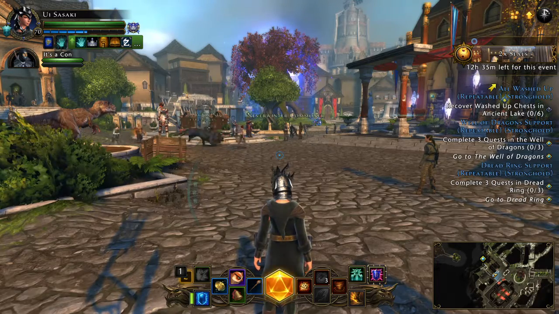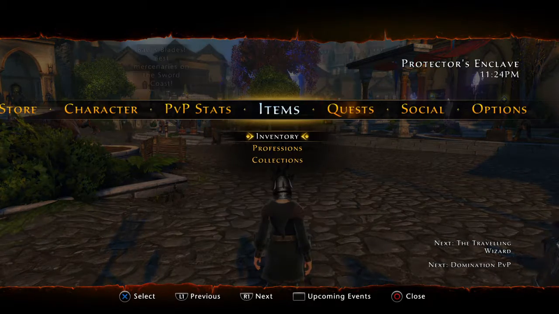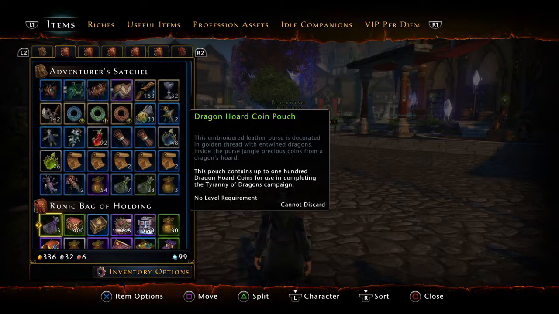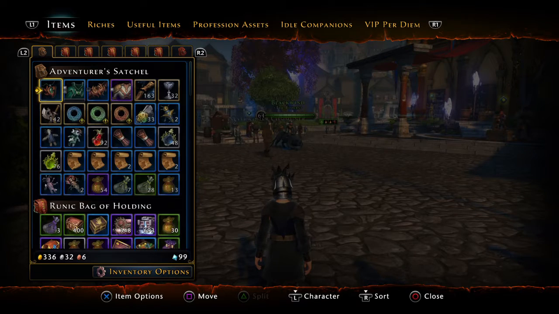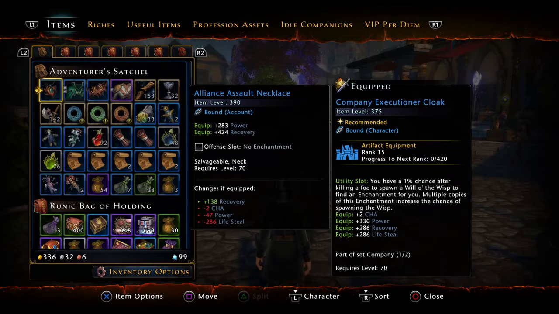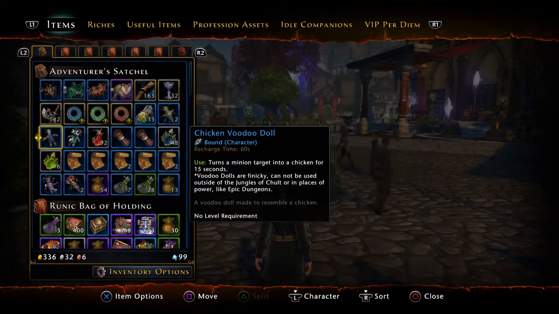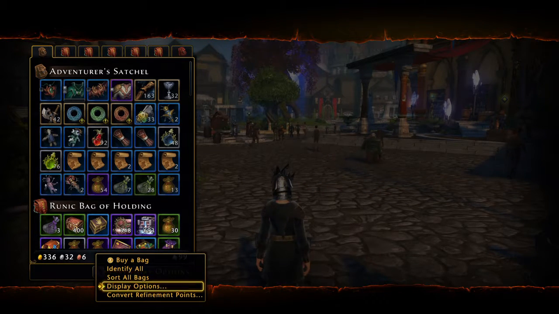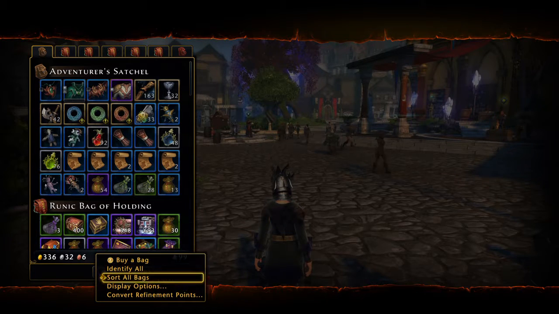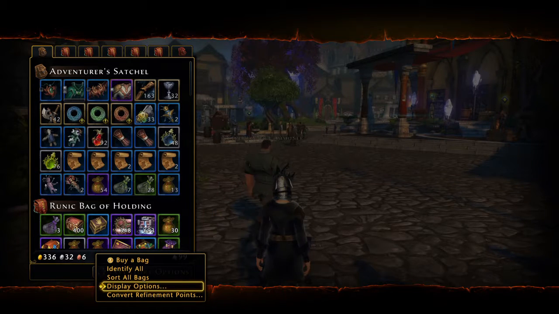So the first thing we're going to do is put on L1 and press left, or you can press start and go over to items and go to inventory. As you can see, I have a few bags, all in a row. You can R2 through them, and with the update with mod 12B on console, at least on the PS4, you can go down to inventory options, which allows you to do all sorts of neat things like sort your bags and display options, as well as identify all and convert refinement points. I don't ever recommend this option whatsoever. So what we're going to play around with today is the display options.